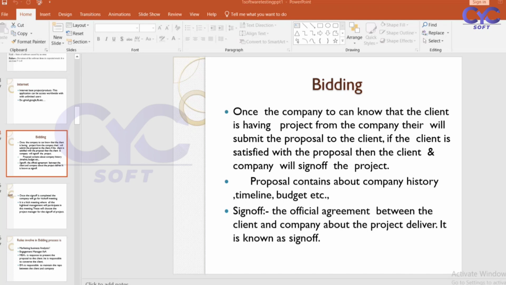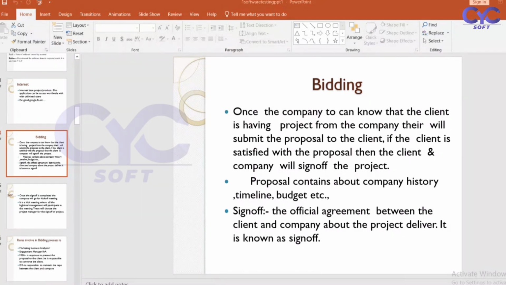So what will the client do? Suppose you want to join my classes. What will you decide? You will see the proposal letter. What are the subjects I'm going to cover? What is the syllabus I'm going to cover? What is the duration of the sessions, and how much budget I'm going to take for these classes? Everything is maintained in that letter. So you will see that letter, and if you are okay with it, you will connect with me.